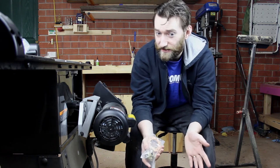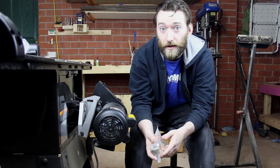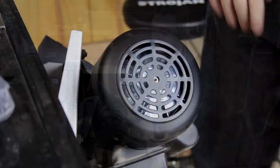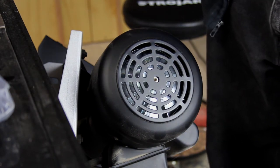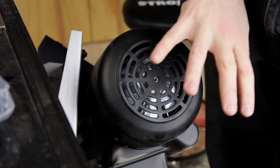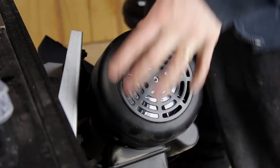It's not particularly dangerous, it's just not particularly convenient when the belt comes off and I have to put it back on. Because I don't want to take the motor completely off, because that's just a pain to put back on, I've tilted it to 45 degrees, which gives me better access to the motor itself, because we're working on this end.